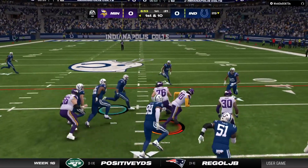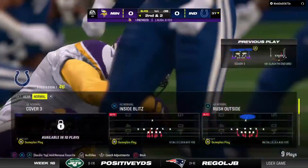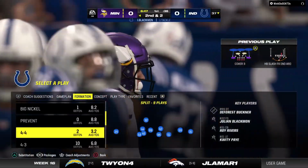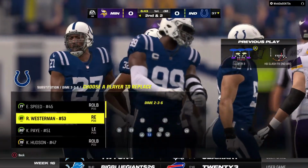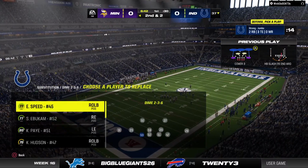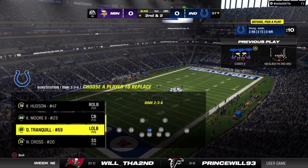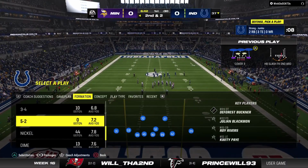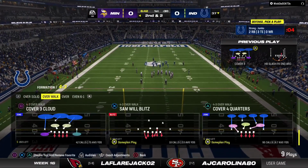They'll start the drive here with Pacheco. And the result here, a pickup of 8. Leaves them with 2 to go on second down. For this defense for the Colts, they were terrific a week ago in that win over Detroit. It was a little bit enlightening talking with the defensive coordinator about their performance last week, because the feeling was that it was a good, solid performance. They did what they needed to do to get the job done and get the win, but definitely a few lapses that they're looking to correct.